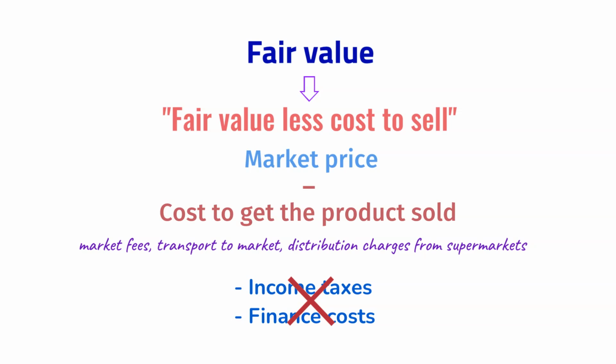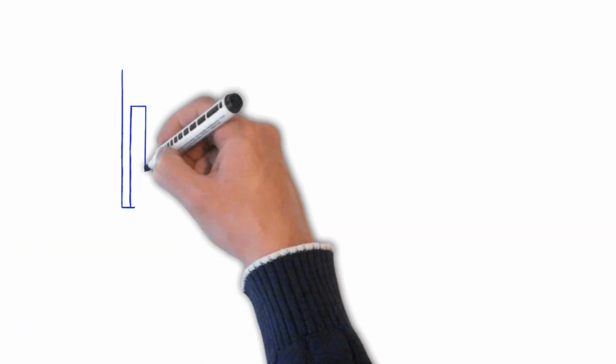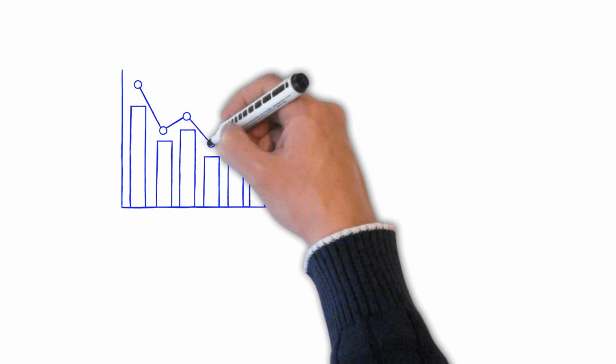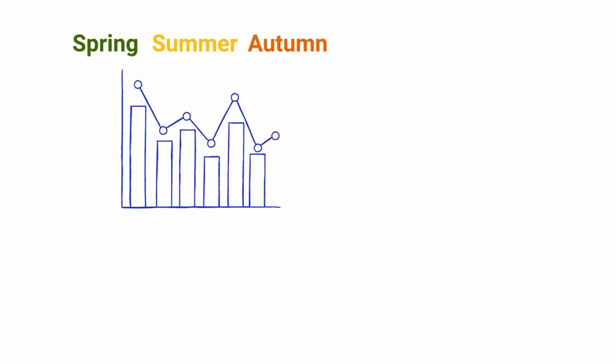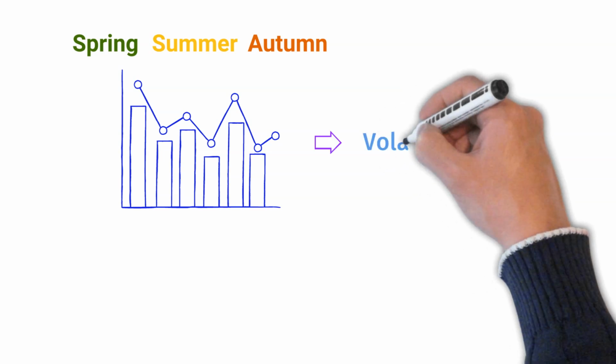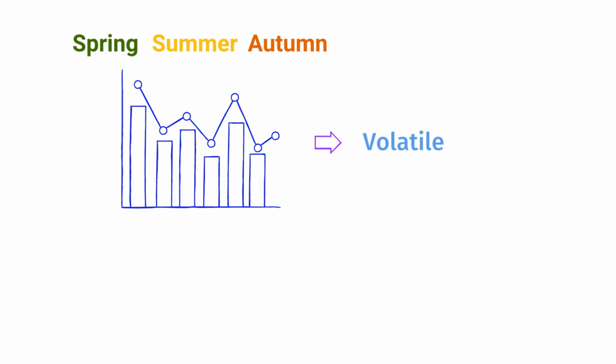If there is an active market, use that price. If not, use the best available observable inputs and simple valuation techniques. Fair value movements for living produce hit profit as the season progresses. Prices, growth, and risks like weather or disease all move the number. That means the income statement can be more volatile than in a regular trading business. It is normal for agriculture.